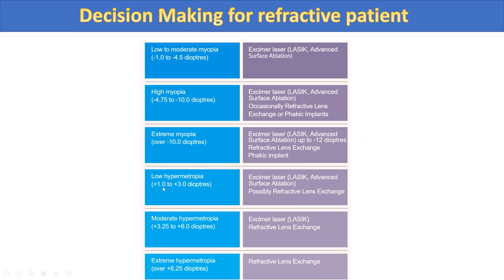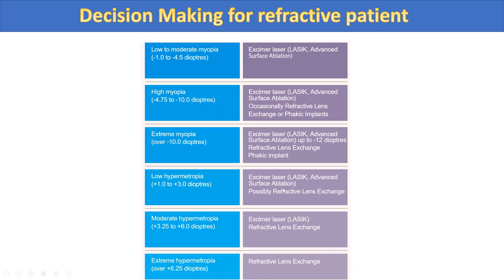For low hyperopia, +1 to +3 diopters, excimer laser can be an option, but please notice that there are two problems. If you are doing LASIK, it is better to do a femto-LASIK in order to do laser on the periphery. By femto-LASIK, you can create a larger flap, which will not be possible with the LASIK. So you need to ablate the periphery to correct the hyperopia, and this will be possible with the femto-LASIK. This is the concern for LASIK. For advanced surface ablation or PRK, the concern here is the regression, as I mentioned.